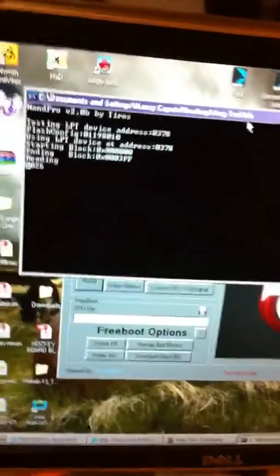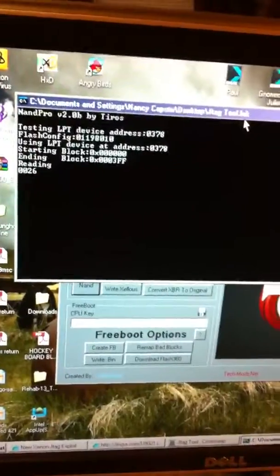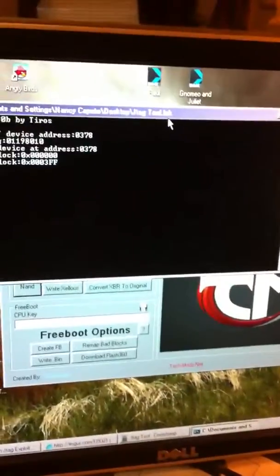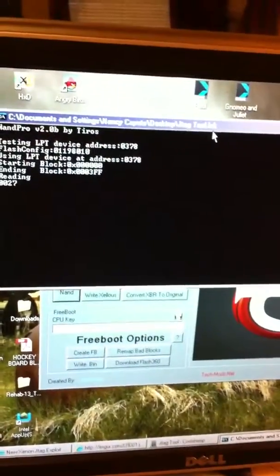I'm sitting here rambling. There's not really a whole lot to look at. I mean, this is taking forever and it's just going, but I'm going to run the freeboot on it and everything. I'm going to get the rebooter so that it reboots to Freestyle Dash every time. I've already got the Freestyle Dash RC 2.1 ready to be installed and all that. I'm just waiting. I've been messing with this all day, and it's finally coming to an end.